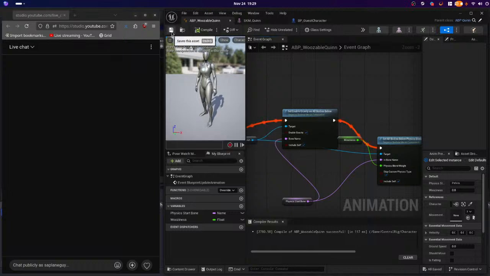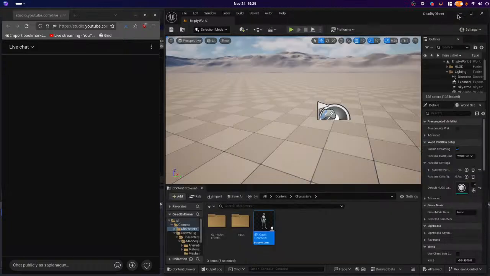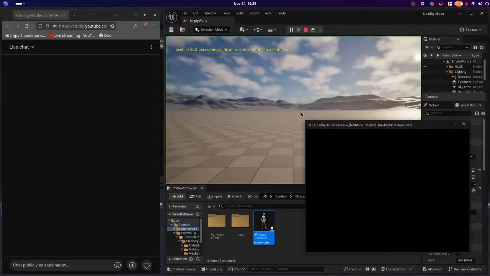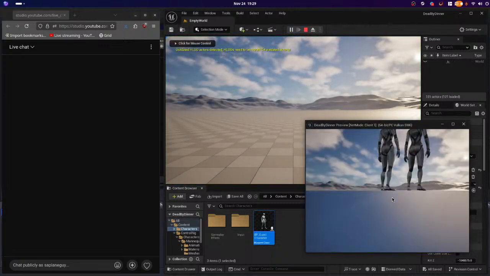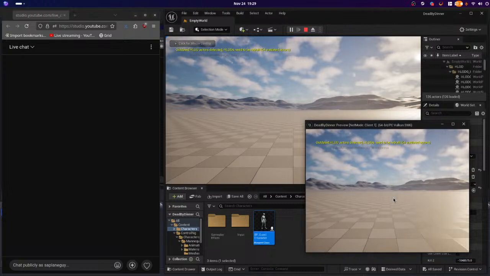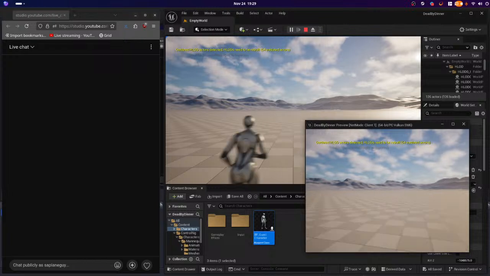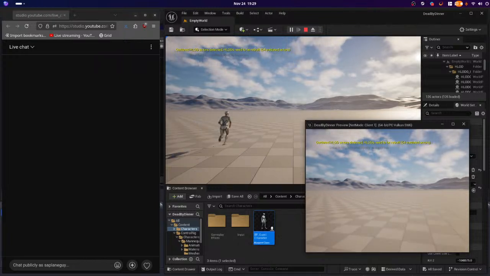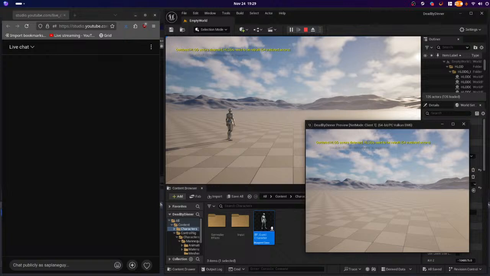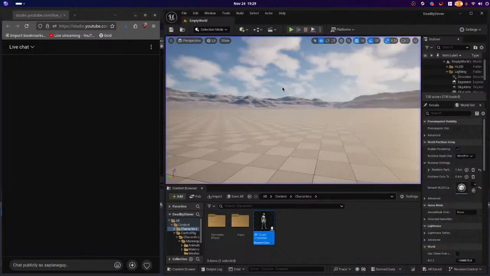Compile, save. Shrink, play. Click. That looks pretty normal. Slow, but normal.